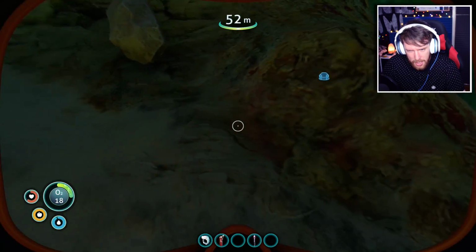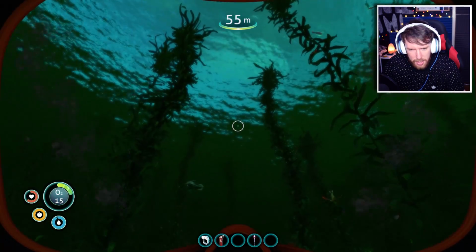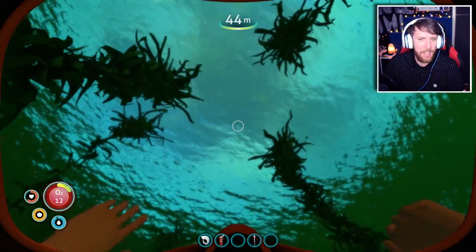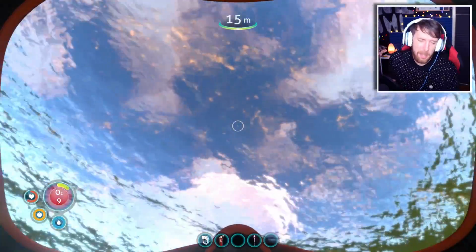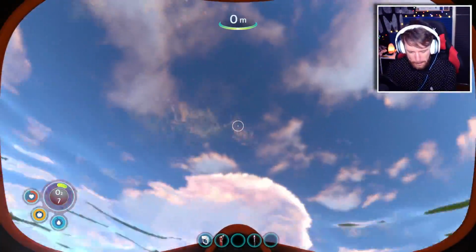Oh, what did I just find here? Is that the stuff that I needed for the radiation suit? Warning things? See, I don't need to worry too much now. Look how fast I can get back to the surface, see? Before it was like 30 seconds, I had to sprint up. But now I'm okay, fam. I'm alright.